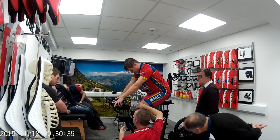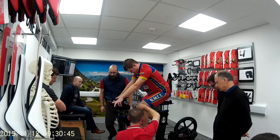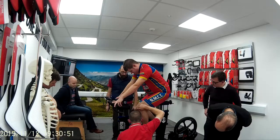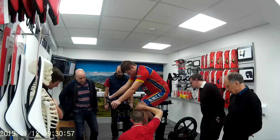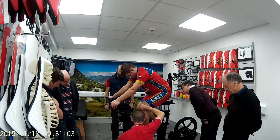That's knee over spindle. What's the spindle? The front of the crank arm. You all see that? So we want that touching. At the moment, we've got about two fingers there. So what we do is then we bring him forward. Which one's forward? Move his knee back.